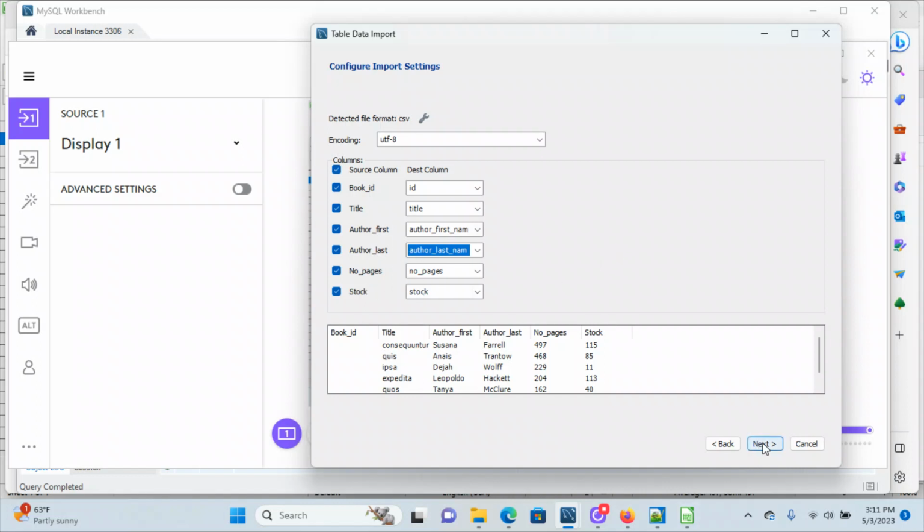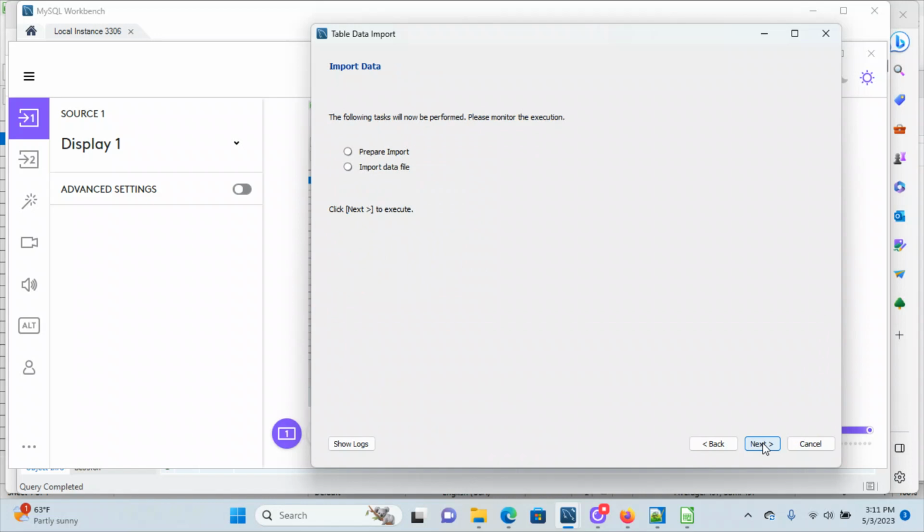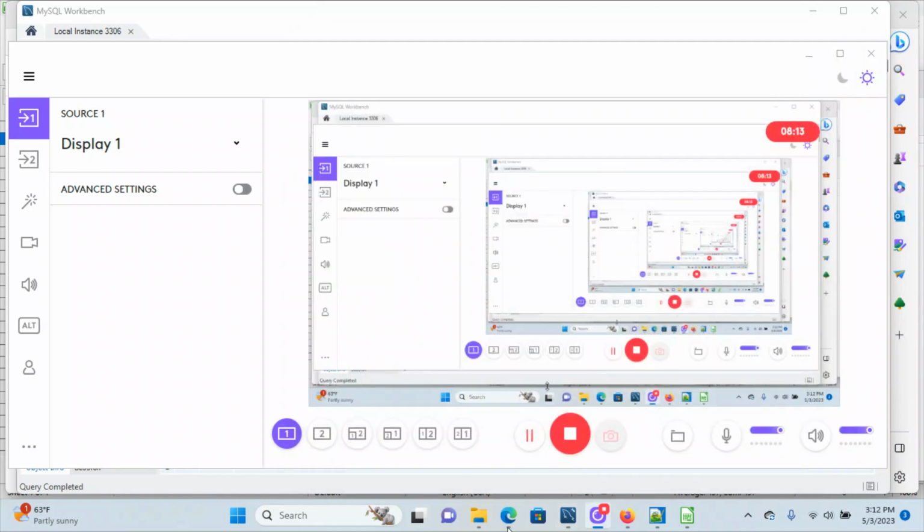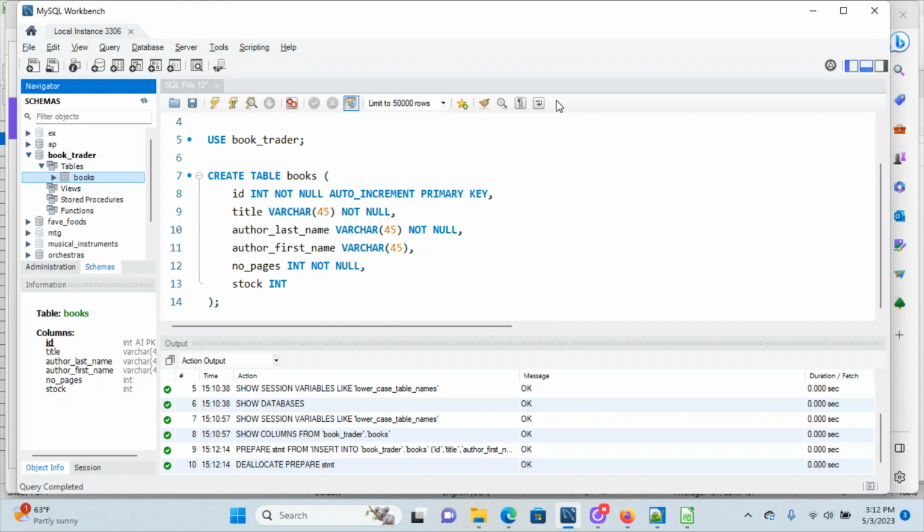I'm going to go ahead and click on Next. And at this point, I'm just going to go ahead and next through. This is actually the place, if there is a place to tell it to ignore or to not ignore the first line, it would be under Prepare Import here. But I'm going to go ahead and just do Next for right now. And click on Next. And finish. And let's go back to here. And it shows up the green thing.